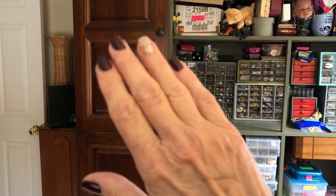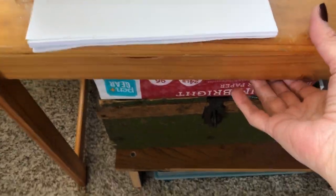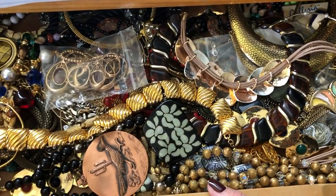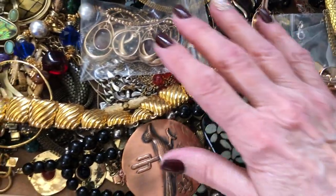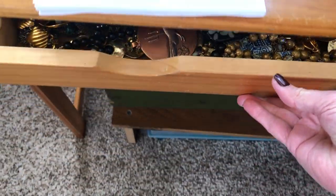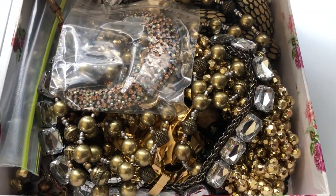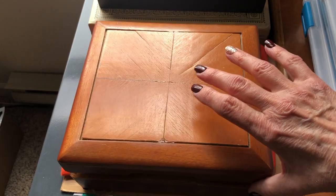This area right here is all listed, and from here down is not listed but organized. We have some listed things in the cabinets that I'll show you. We have listed things in some boxes and I have a drawer where I keep some listed things — mostly bigger necklaces laid in there carefully so they're not scratching each other. I always make sure I lay them in there and don't mess with them after that.